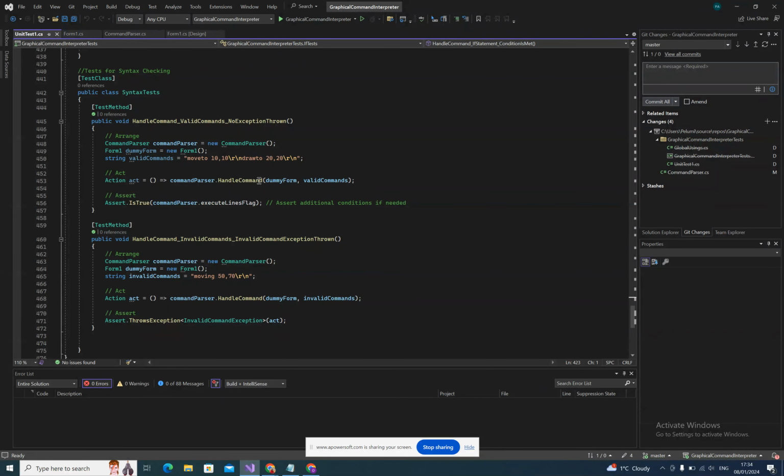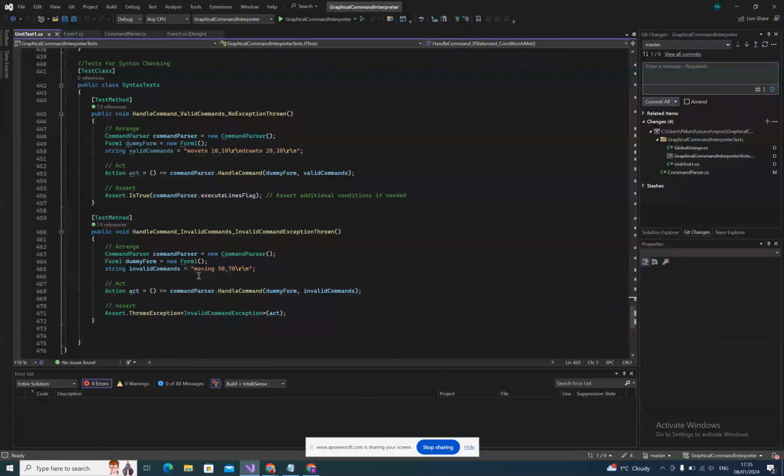Then we call the undo command on it, and then it checks if they are valid commands for move to or whatever is there, and then if it's true, the execute line flag will work because the execute line flag is only set to true when the command is true. And we have something that's not going to work here. This is for invalid command exception. Moving is not a command, it's move to. So this is a problem, and it's going to check, and then it's going to use the undo command, and it's going to throw an exception because we've already said that.